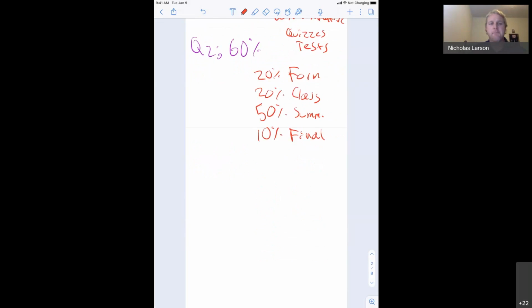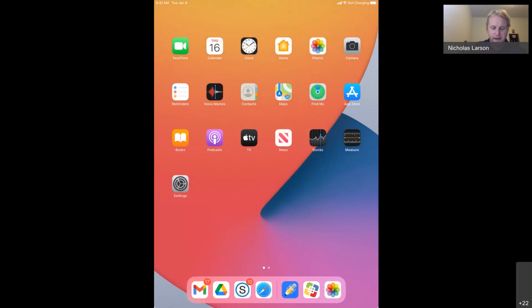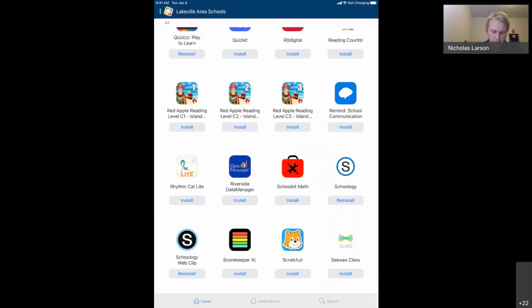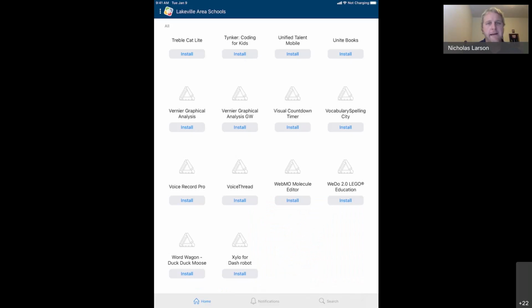So the 3 apps, and if you have your iPad, you can do this right now. If you just need to write them down, these are the 3 apps that you're going to need this year, okay? And how we find it is, notice that this 4-colored box, it's kind of in the bottom right here. This is called self-service, okay? And this is how you can download different apps.